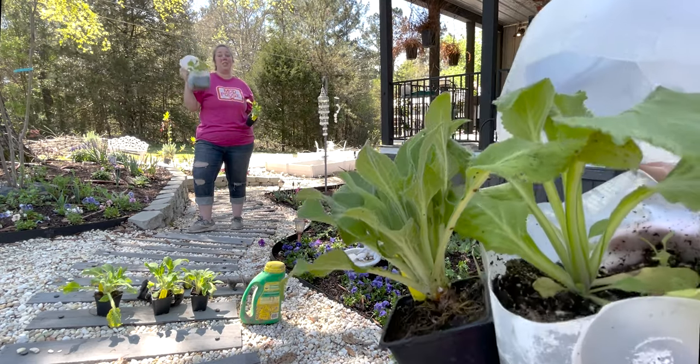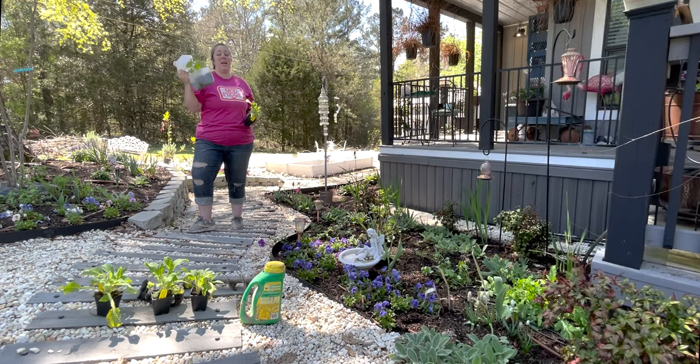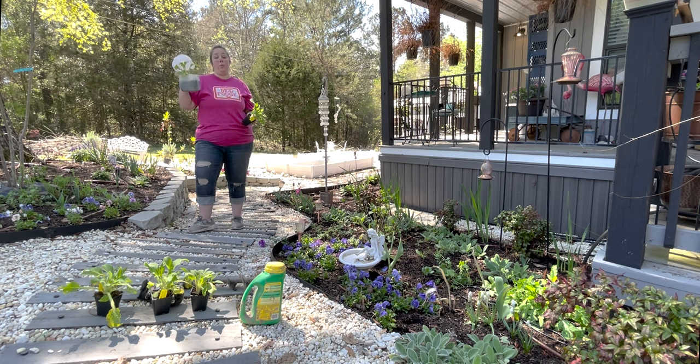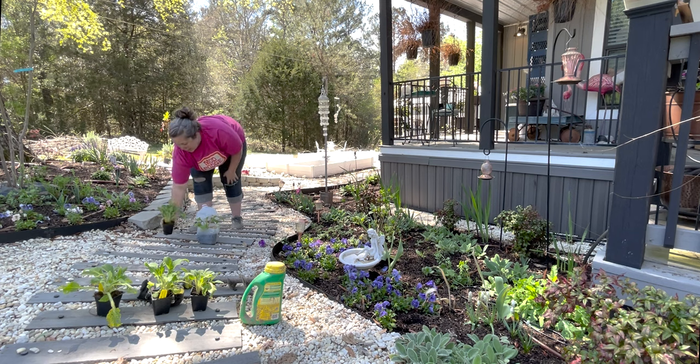I did start 19 jugs of foxgloves, the Camelot variety, in January, which should be ready to plant out in the next 2 weeks. They're a lot smaller than this, but they will grow and they will bloom for us. All of these should bloom for us this year and next year.